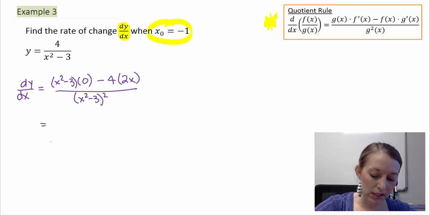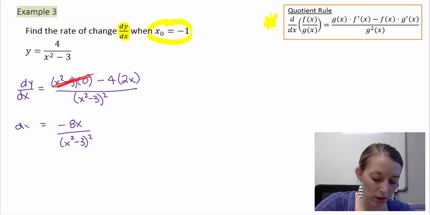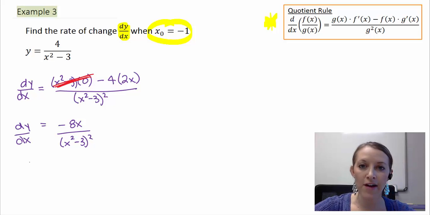Okay, now this one is pretty easy to simplify because I have 0 times something. So all of this piece just becomes 0. So I don't even have to worry about that. So the rest of it gives me negative 8x. And that is all over the original of the bottom quantity squared. Remember, we usually leave that denominator in our factored format because it's going to be more beneficial to us in that format than any other format. So if it just asks for the derivative, this is the answer that we came up with.